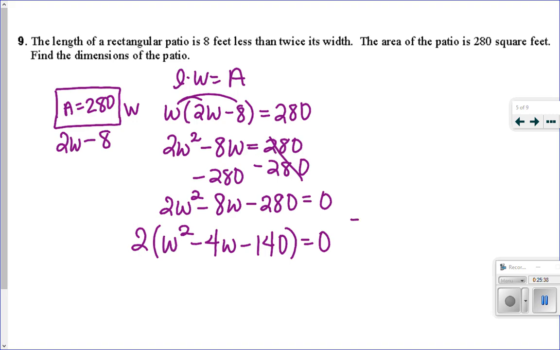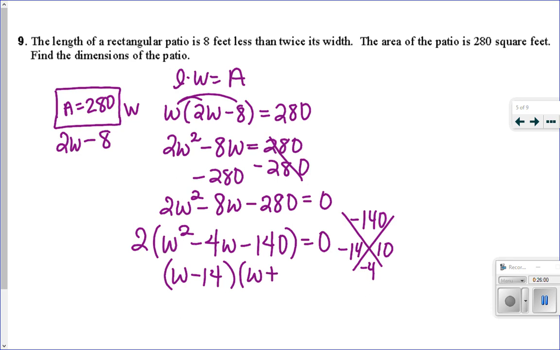I can jump right to 144 here. I mean 140, I apologize, negative 140, and find 2 factors of that combine to negative 4. And I'm going to think it's going to be negative 4 and positive 10. And then those are the actual factors. That's the beauty when there's not an a value, is that those are already the factors. That's a 10. And the 2's out here, and this is equal to 0. And now we could proceed.